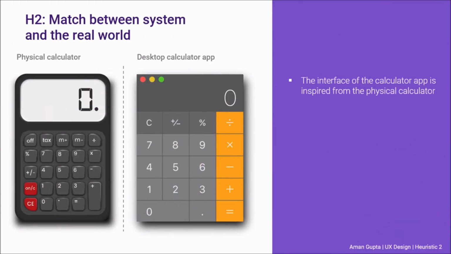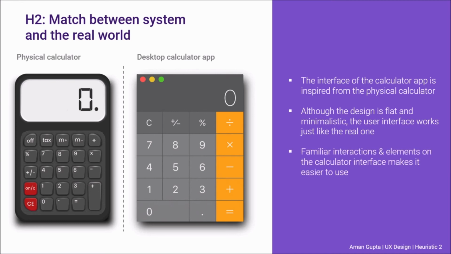Another good example for this could be the desktop calculator app. The interface of the calculator app is inspired from the physical calculator. Although the design is flat and minimalistic, the calculator user interface works just like the real one. Familiar interactions and elements on the calculator interface make it easier for the users to use it without the need of any training.